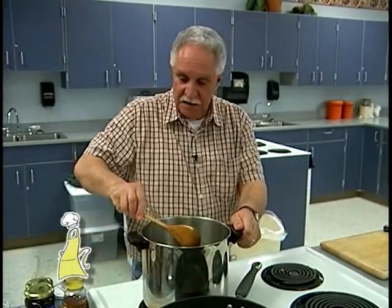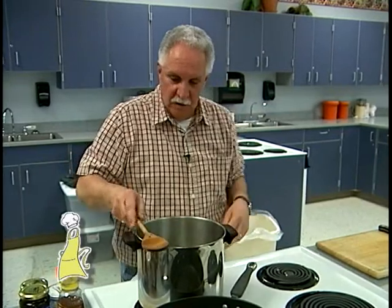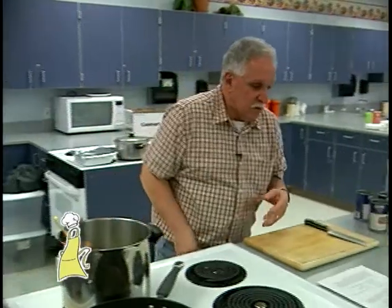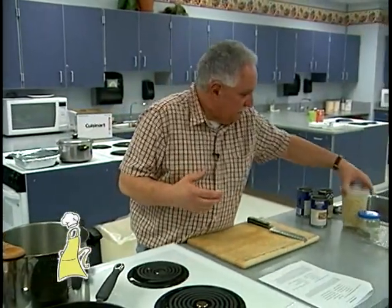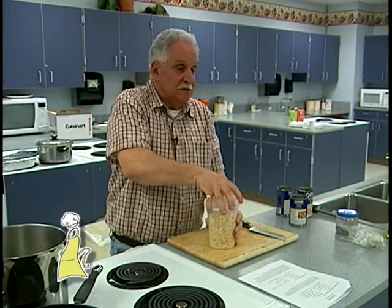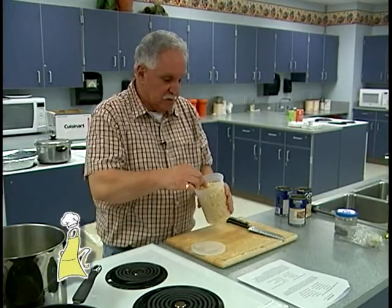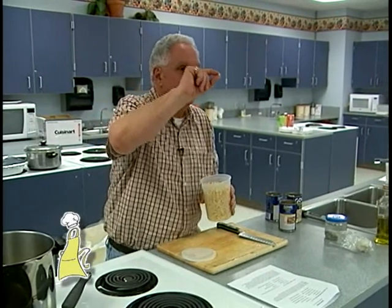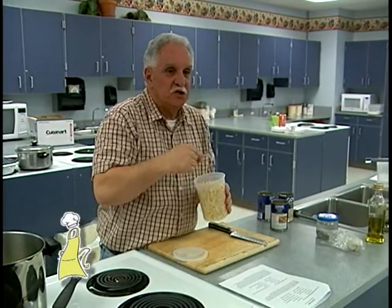Okay, so everything's in here. Let that come to a boil. And at the end, when we serve this, we're going to add some ditalini pasta. This is a very, very hearty soup. Ditalini pasta is real small. Looks like midget rigatoni.